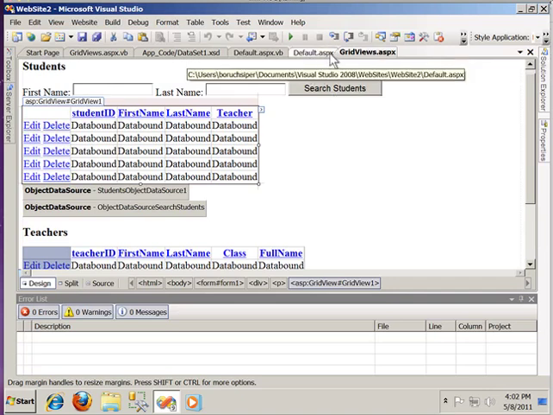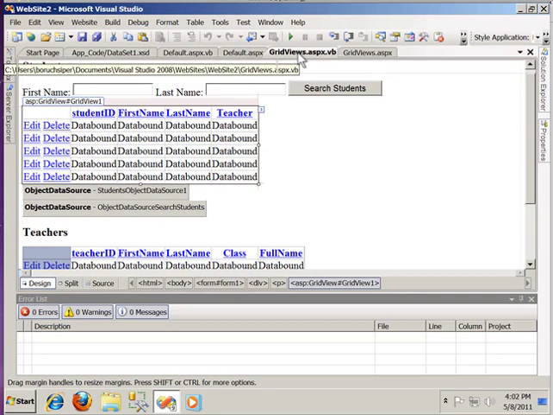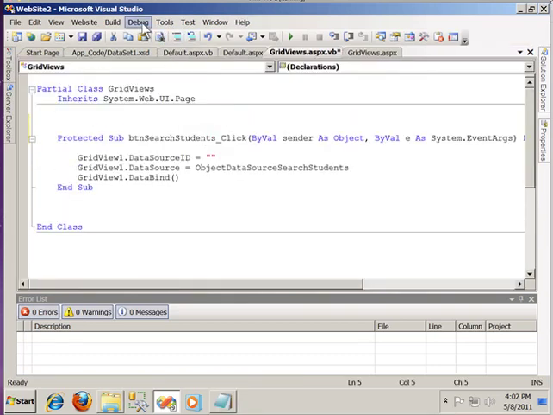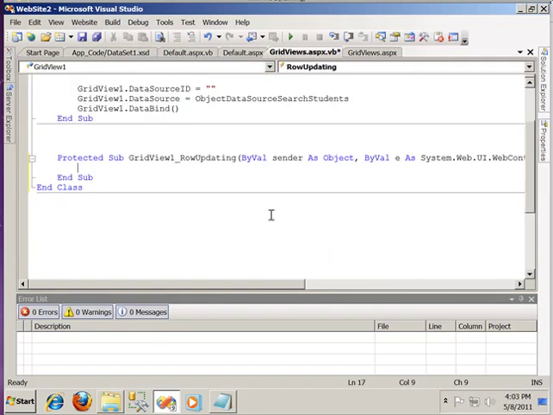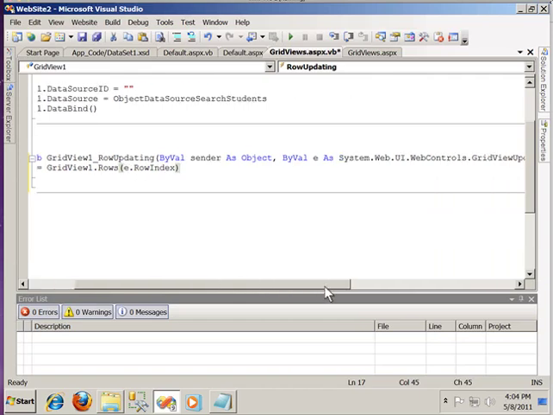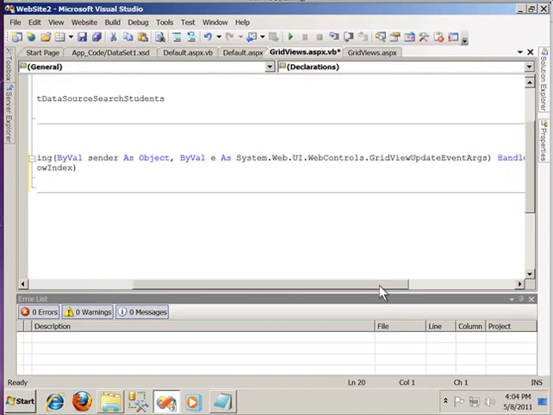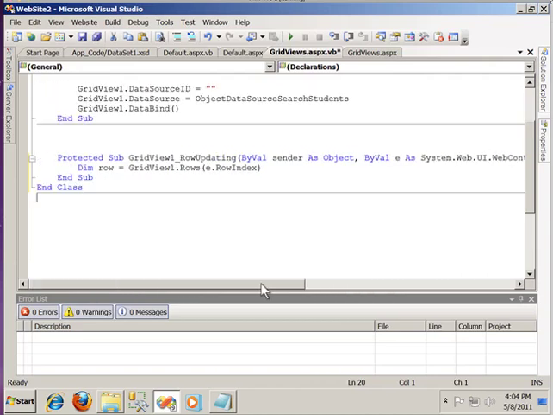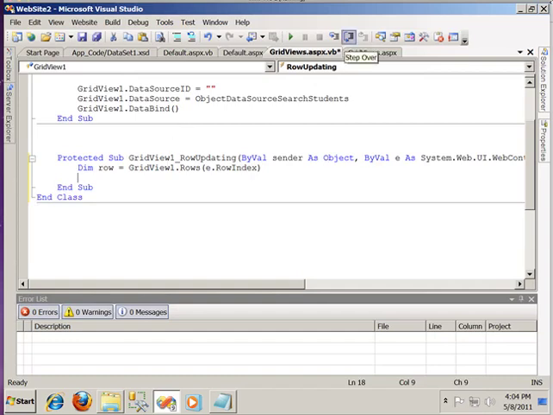The way we start is we go to our page's code-behind, which is here. We need to do this on the RowUpdating event of our GridView. So this is GridView1, and we're looking for the RowUpdating event. We'll first start by creating a variable for the row that we're actually editing: Dim row = GridView1.Rows, and over here comes a parameter. In the parentheses, e.RowIndex, and e is referring to the GridViewUpdateEventArgs, the event arguments of the GridView updating event, and RowIndex is part of its class. RowIndex is the row that we're actually editing. So now we can get a handle on the index of the row that we're actually editing.